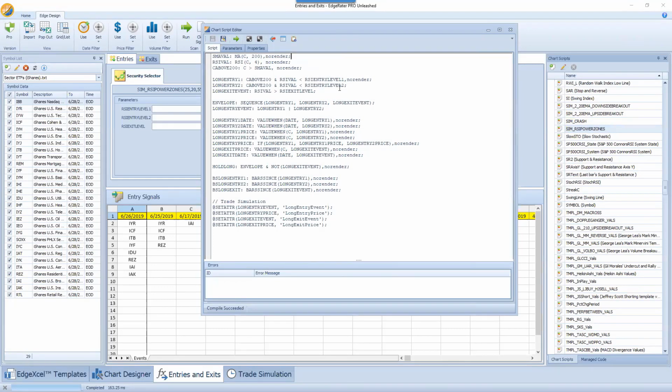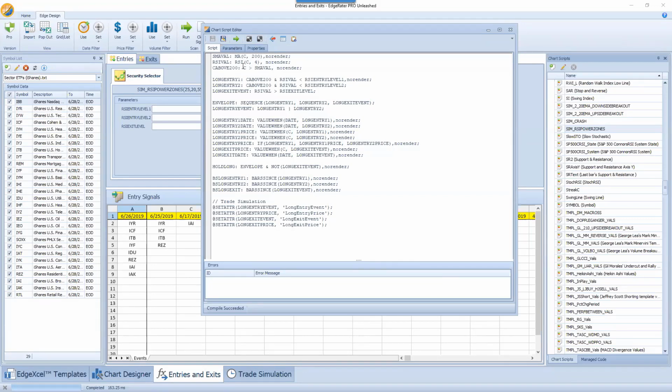Let's see if we can give you a rough idea of what's in here. You've got an indicator for the 200 period moving average. You've got RSI 4. Remember, that's one of the indicators for the threshold levels. And then there is a section here just detecting when the close is above the 200 period moving average.